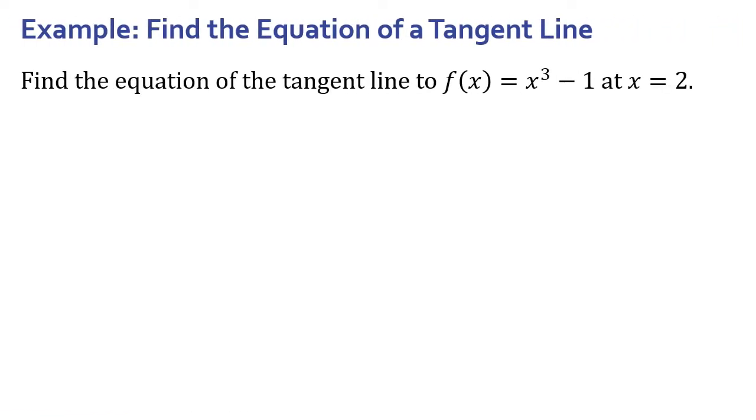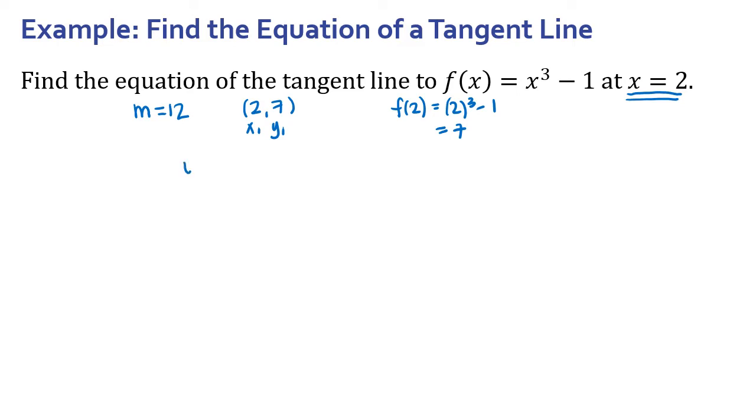Now that I found out that the slope of the tangent line is 12, we can use that with a point to find the equation of the tangent line. So we know that this tangent line is going to touch the curve at x equals 2. So let's figure out what that y value is by inserting 2 for x. I get 2 cubed minus 1, which ends up giving me 7. So I have a point on this tangent line, 2, 7, because it's going to touch the curve at x equals 2, y equals 7, and we have our slope of 12.